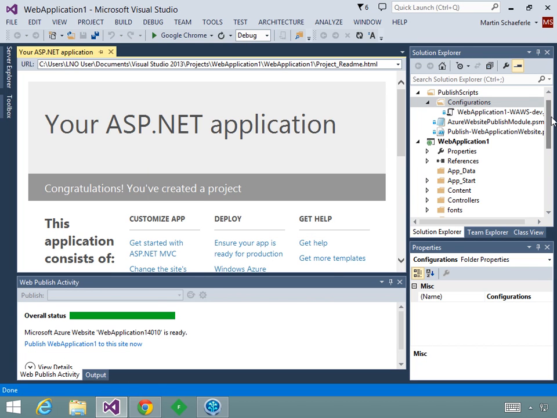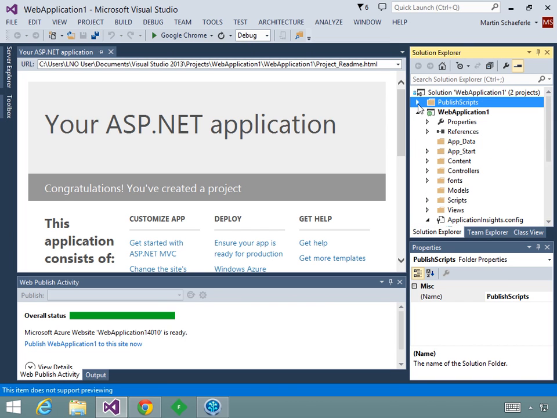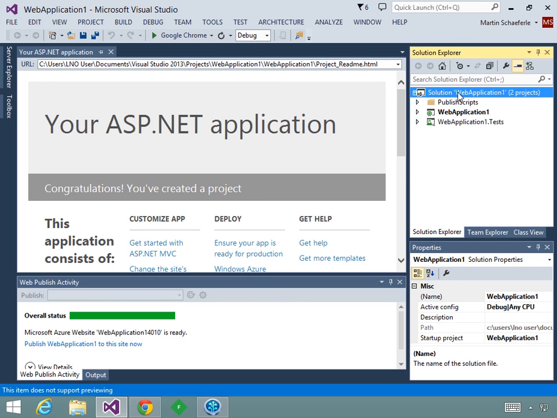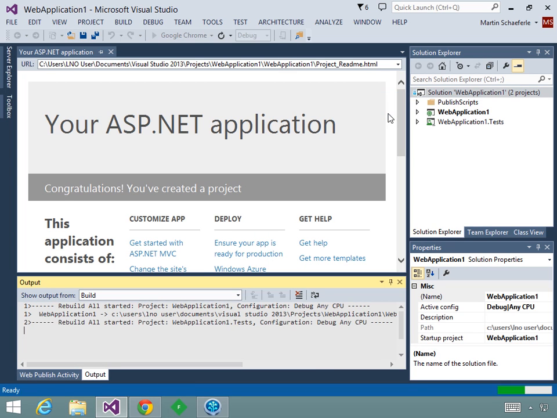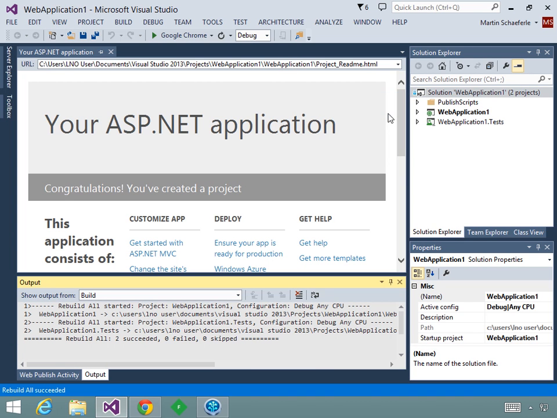So we'll come up here. We're going to close this folder. We'll close the project folder and the test folder. And we're going to come to Solution and we're going to right-click and we're going to rebuild the solution. Anytime I create a new project in Visual Studio, web application or otherwise, after the project is done being created, I always consider it to be a best practice to go ahead and build it to make sure that my project has all the resources that it needs to work properly. As we can see here, our project rebuilt, 2 succeeded. That was our web application and our unit tests.